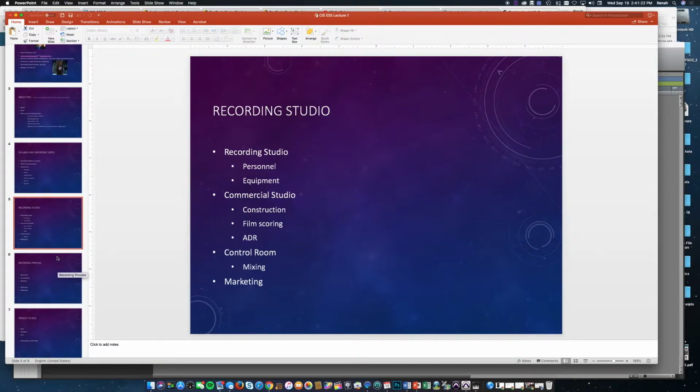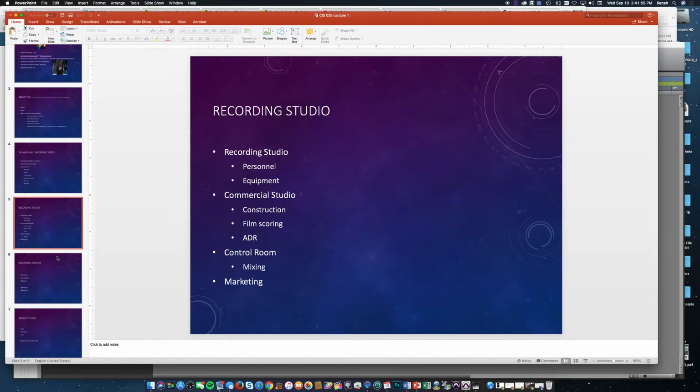A commercial studio, on the other hand, is usually a larger studio that's quite a bit more expensive, designed for attaining a certain sound. A common studio would be for film scoring, where you have an entire orchestra in there recording a score with a director, and they're using a lot of microphones, a lot of musicians, and you have a large room for the engineer and with a console or mixing board, and other personnel that are listening on the other side.